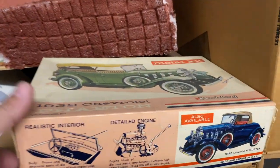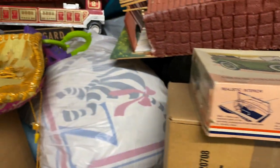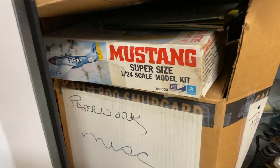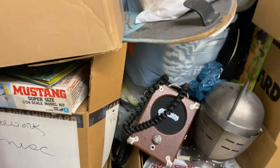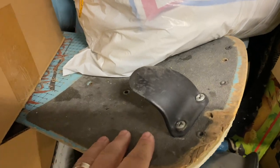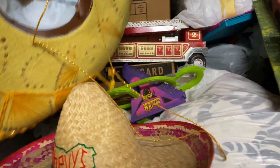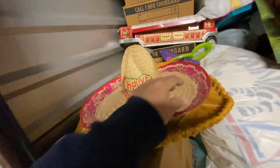More so than the toys we just showed, I like this right here — a metal kit, 1932. And this right here — Mustang. That's a model, it looks like. We're seeing some interesting stuff here. I don't know what this is — a skateboard deck, maybe? But look at this sombrero. That's not a cheap one they give you free at Chevy's when it's your birthday. This is a nice sombrero, it's heavy. Good quality. Oh, speaking of Chevy's — there's the actual Chevy's one right there. That's funny.